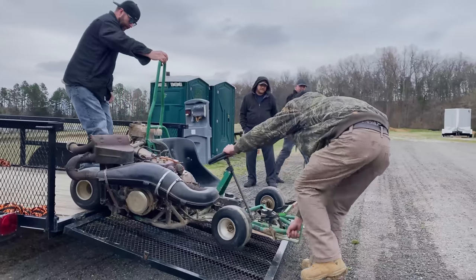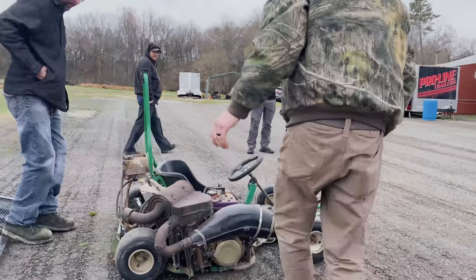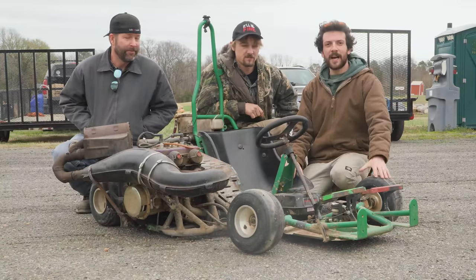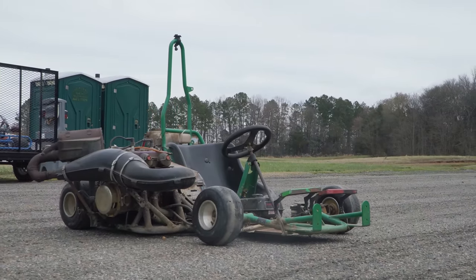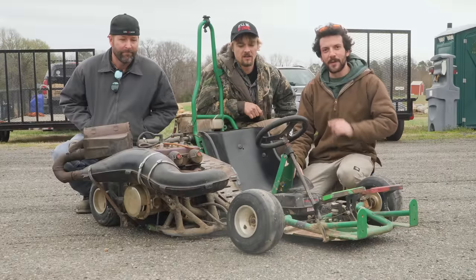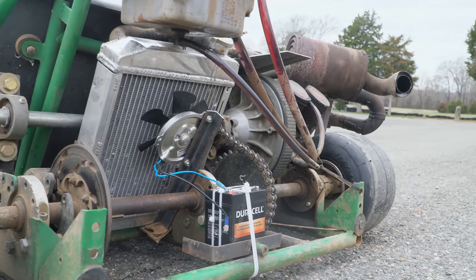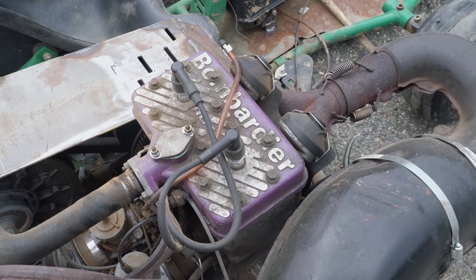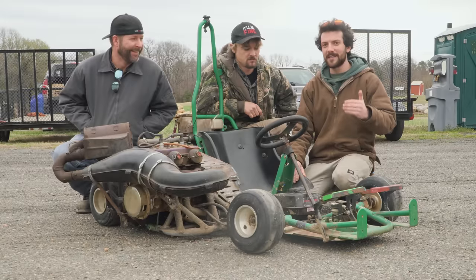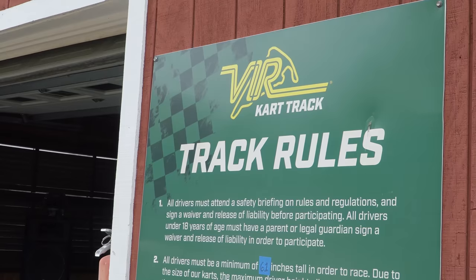So we've been given the green light by Patrick and the guys at the track, and the kart is pretty much ready. Charles spent some time putting some new tires on the kart, so we have some fresh tread after the massive burnout in the last episode, and Ike rigged up a cooling fan so we can have some airflow when we're turning some laps. The kart should be ready to go, but we still need to do some gentle shaking down, because it's going to handle a whole lot differently on the tarmac than it will on the dirt.